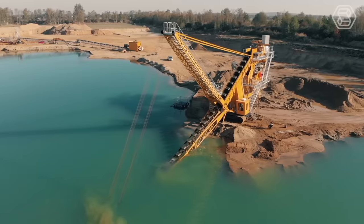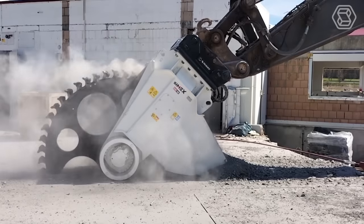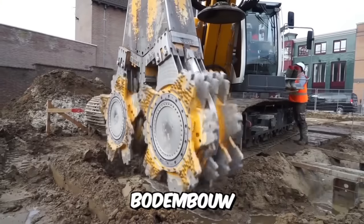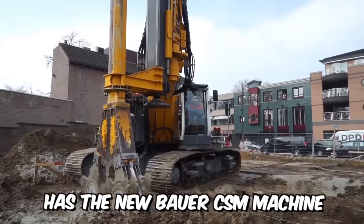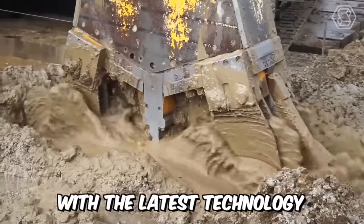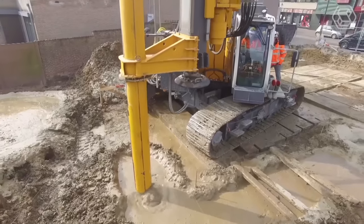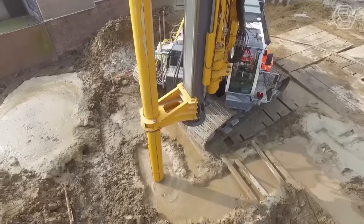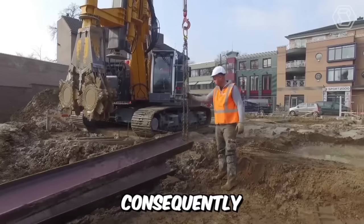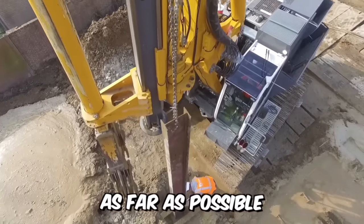Good day, machinery lovers. Get ready to witness the power and efficiency of heavy equipment machines as we dive into this exciting video on smart tech. Bodenbau has the new Bauer CSM machine type RG21, which is equipped with the latest technology in terms of quiet operation and minimal emissions. The CSM system is fully resistant to vibrations and subsidence, and consequently construction risks and inconvenience are minimized as far as possible.